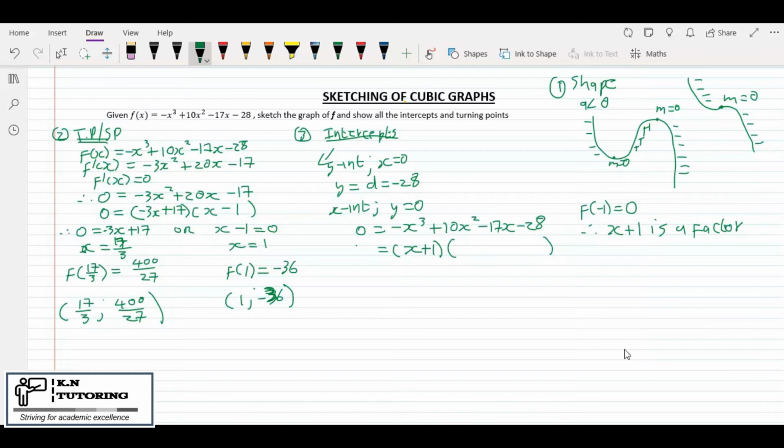Now the rule says, I look at this x, I need to find a term that I'm going to multiply here with, so that it gives me this term, and that term is going to be minus x cubed, sorry, minus x squared. And then in the middle, I don't know, I'll just put kx. Then which number can I multiply with positive 1 for me to give me negative 28? That number is negative 28. So negative 28 times 1 gives me negative 28.